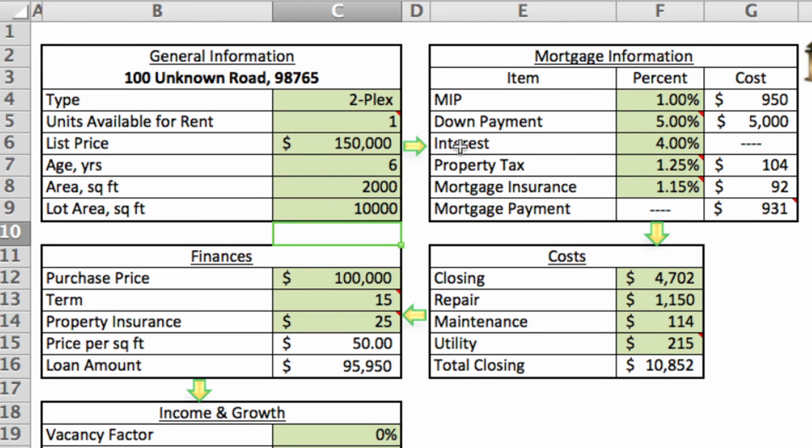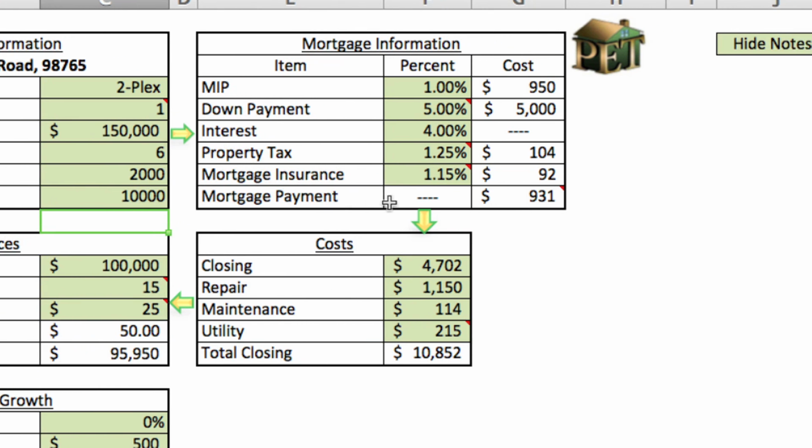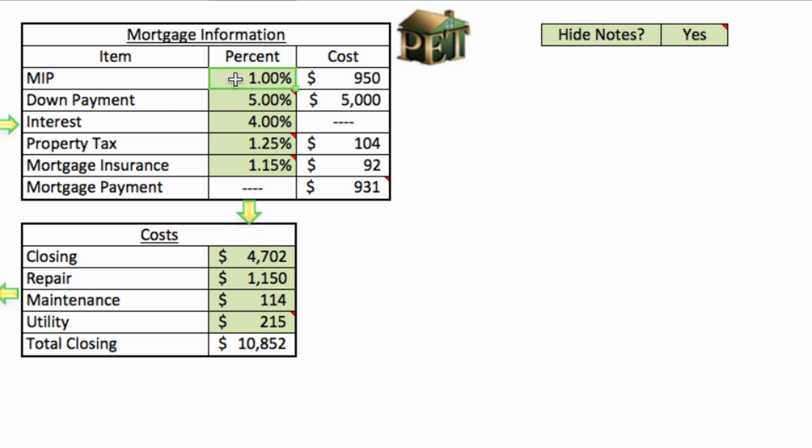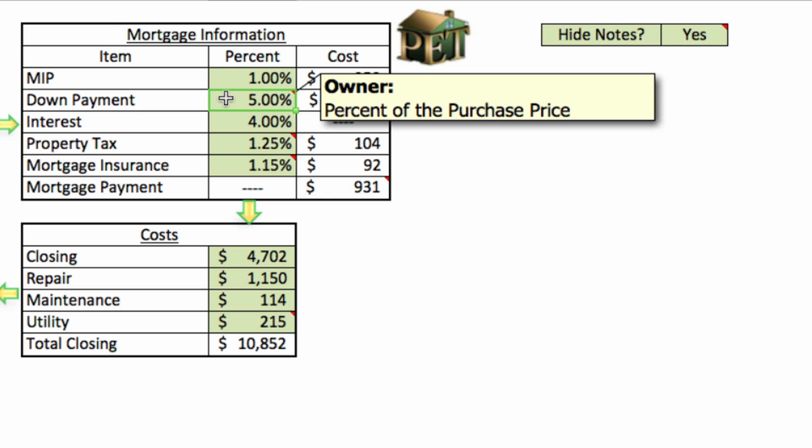Now, at this point, we follow the arrow and we go to the mortgage information box and input the green highlighted information here. The MIP is the mortgage insurance premium and is actually set by HUD. There's a little bit of notes on this if you want to pop that up for your own use. But it's actually governed by HUD, which does change every so often. That's why it's highlighted green and you can always input the new percentage. Next is the down payment, which is of course the percentage that you intend to pay in cash of the purchase price.